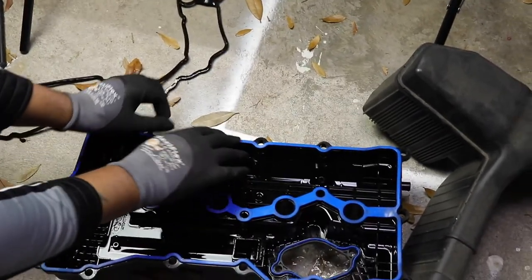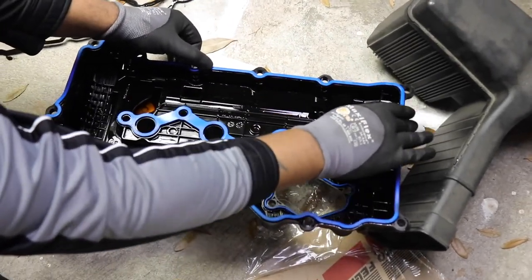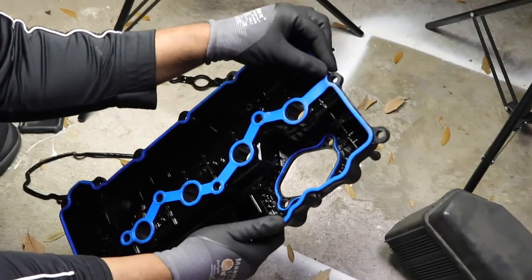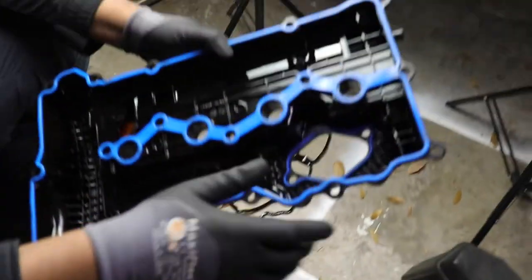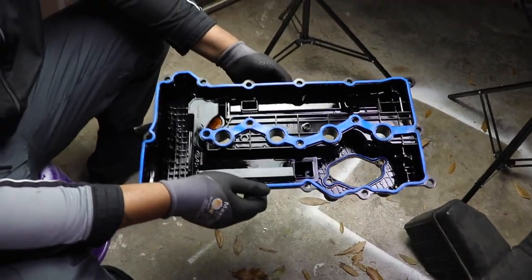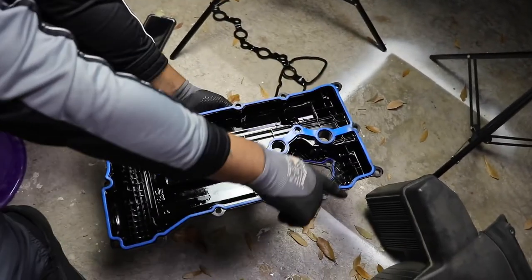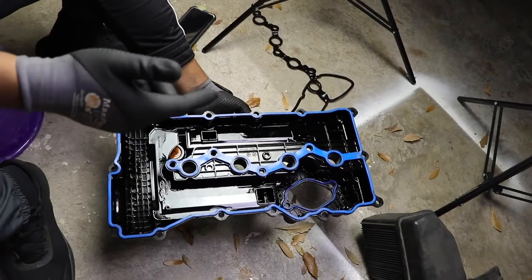So I'll make sure everything's pushed down in its groove. I know that there were some concerns with the way that this thing fits, but I'm not going to lie, I heard that the Felpro gasket didn't fit well, but this one is going along every single groove that it's supposed to. So yeah, I would recommend this gasket.